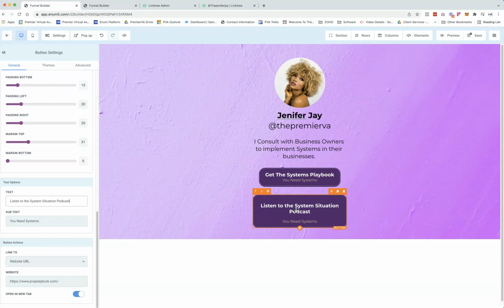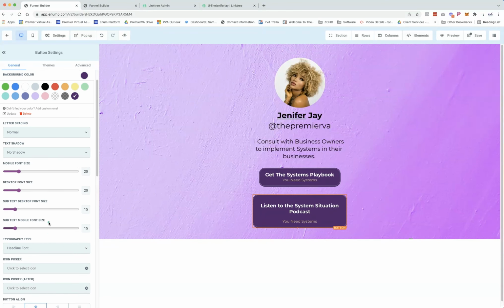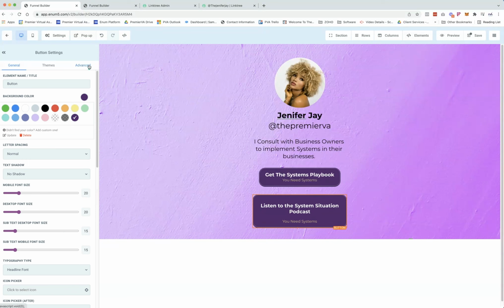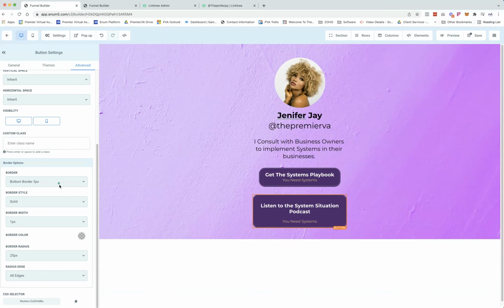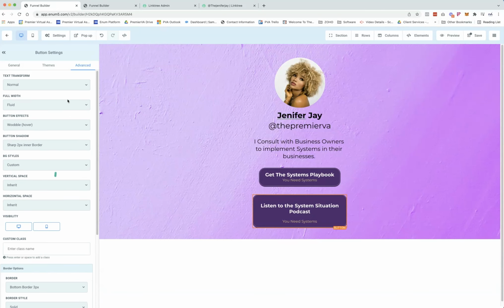Now for me, I would just leave that alone, right? But I know most people want to change the width it is and they don't want it like that. So you would definitely go in here and change the width in the advanced tab and you can do what you want to do, right? So that's kind of how you do that. And you can play with all of the different settings in here and I'm gonna click on save.